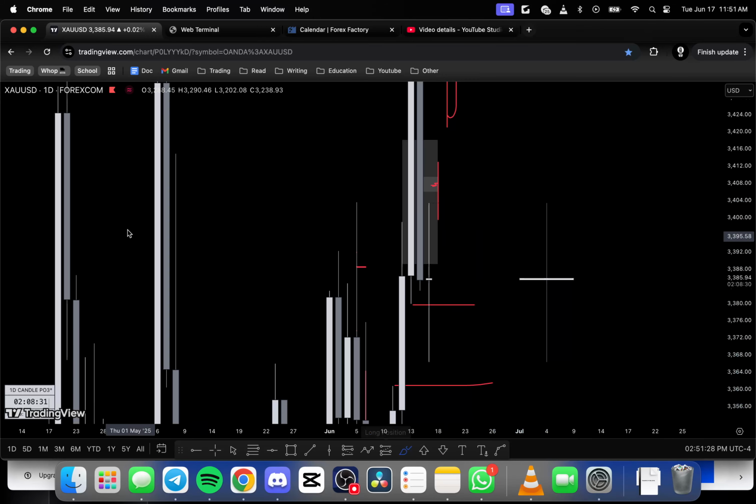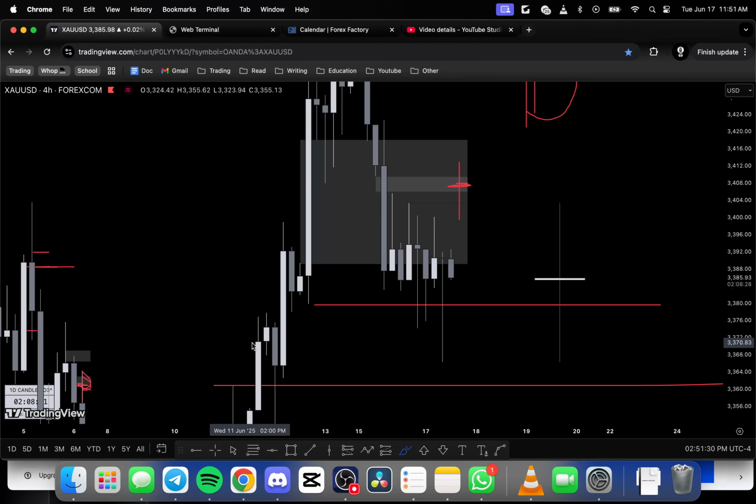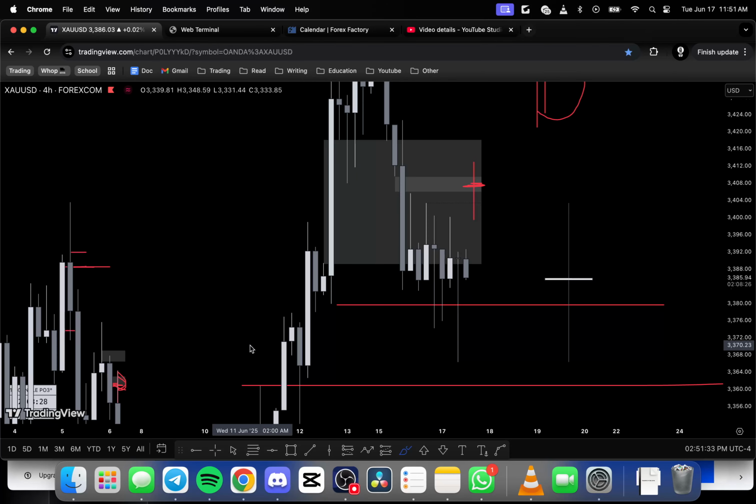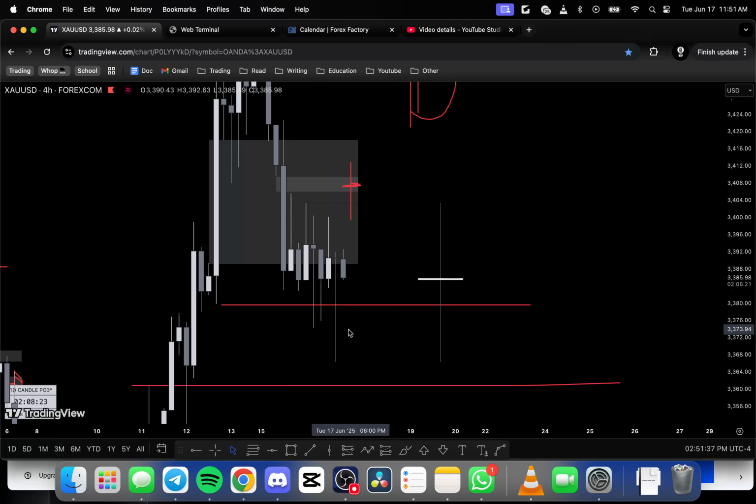That's my narrative, my personal narrative. And that's not financial advice. You have to go analyze and make your own decisions. That's just what I'm going to be looking for if that does happen. I feel like it's really obvious that we have built up highs here, and right above those highs, we have a fair value gap. So that's what I'm looking for.